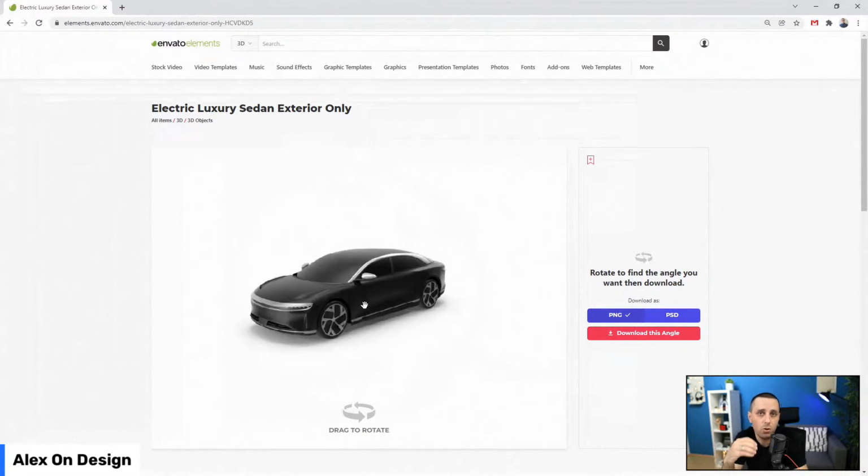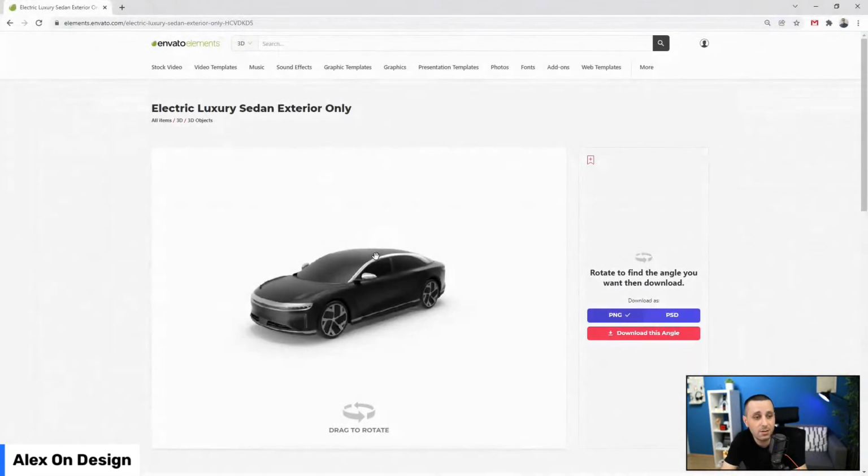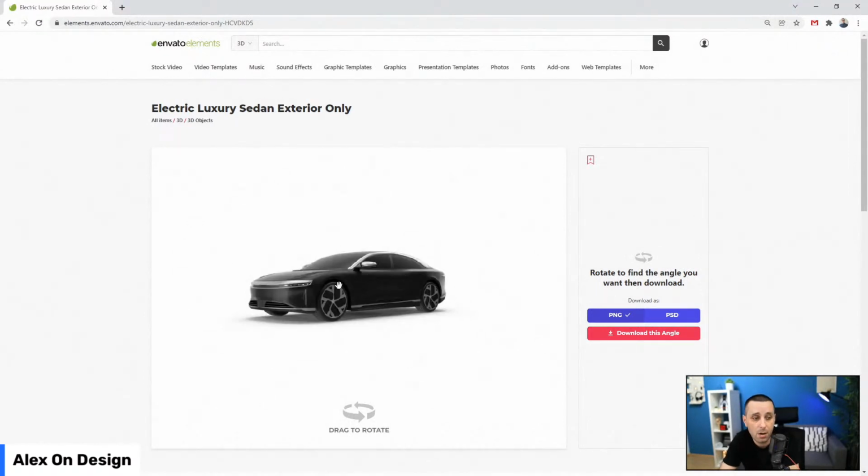So if you want to use these images, so let me minimize this. If you want to use these images, then you will have to license this for commercial use and for client use, but for learning purposes it's allowed to use this. I checked the license, and you can use it to follow along with this live stream, and you can use it to practice all of these transition techniques that we're going to use in just a second. But you're not allowed to use it in your portfolio, you're not allowed to use it in your client work unless you register it first, because this is not just one item, it is one car.